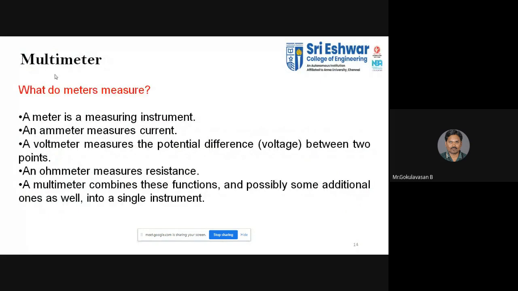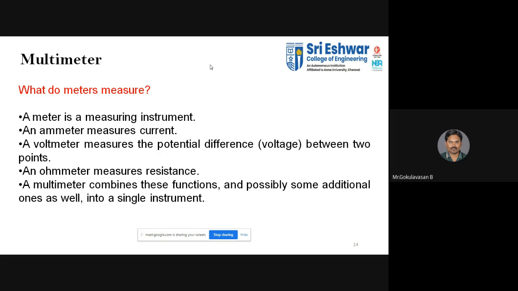Next, we will go for multimeters. A multimeter, like a voltmeter or ammeter, is also a kind of meter wherein we take multiple readings. That is why it is called a multimeter. We can measure amps from a multimeter. We can measure volts from a multimeter. We can see the capacitance value, the resistance value, and the frequency value. Everything we can see. As far as voltage and current are concerned, we can measure both AC and DC. That is the speciality of the multimeter.